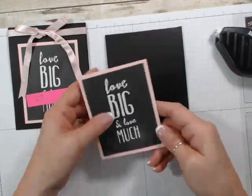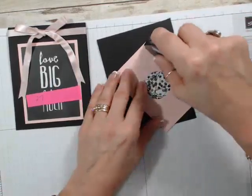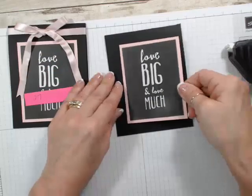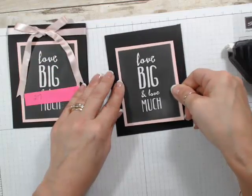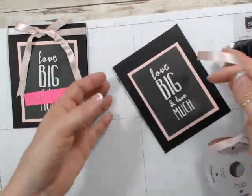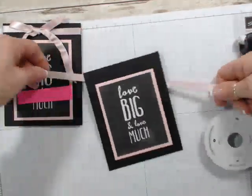This one I didn't stamp anything. It's just in one of the circles. Oh, we didn't need a circle. I thought I needed a circle in the pink. You don't need a circle in the pink. It was in the blue when I was preparing this. Right there. Now you're going to go under, in between your card there.